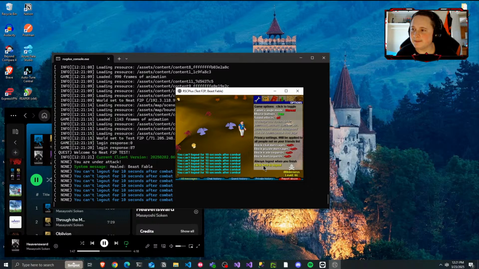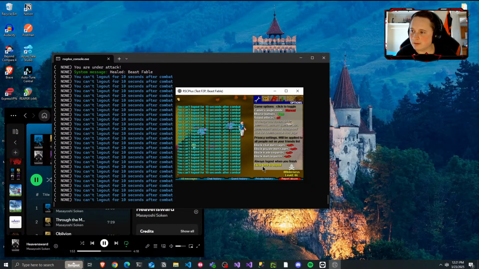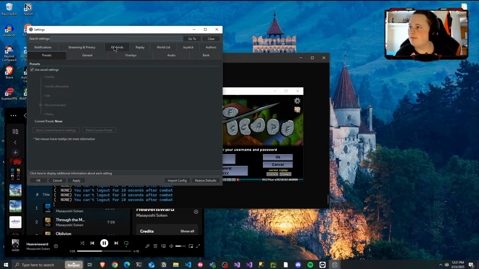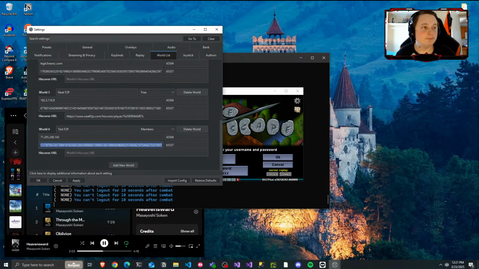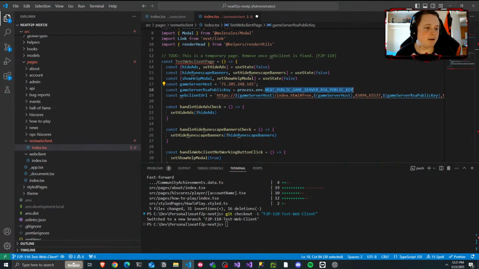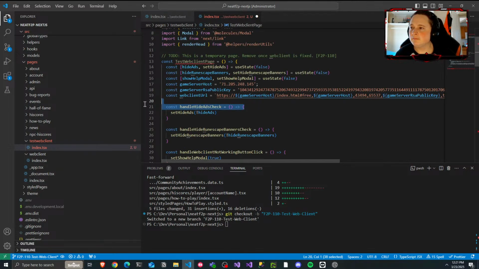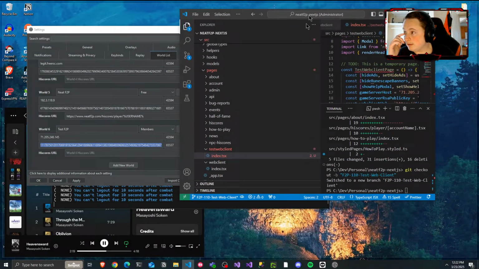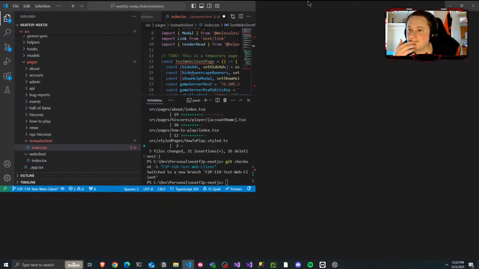Alright, it's working, so disconnect. Okay, so I can just grab it from here. World list. Cool. Let's plug that in here. And then, yep, that's the RSA public key.